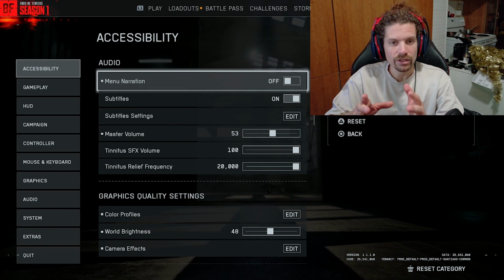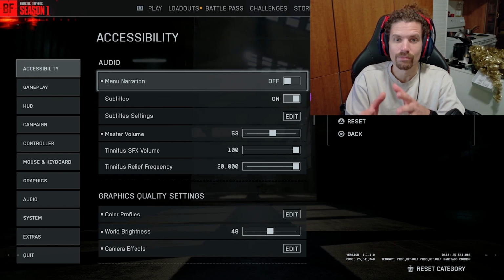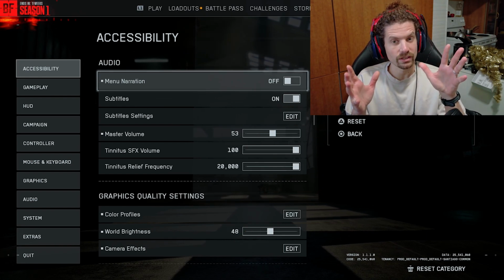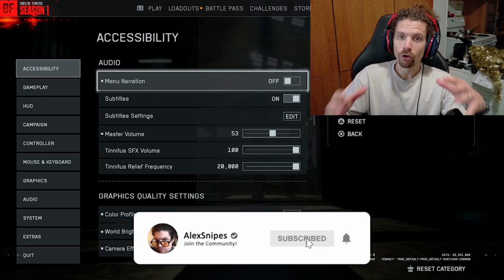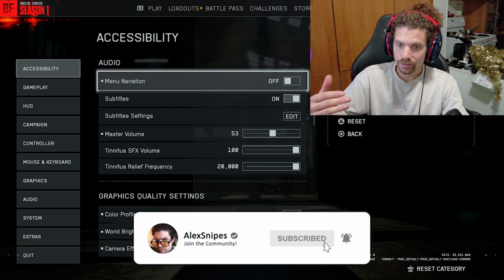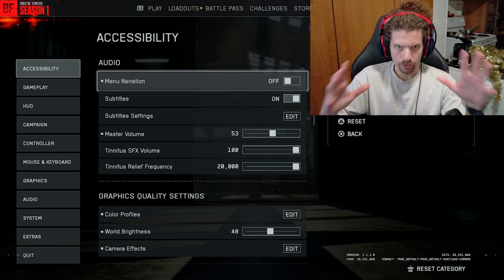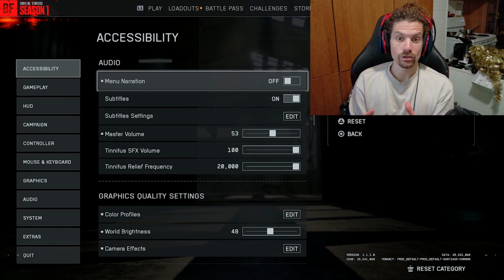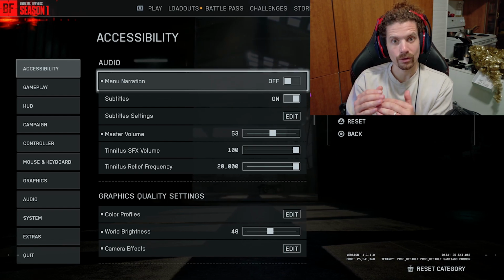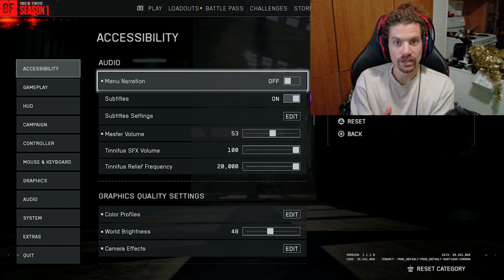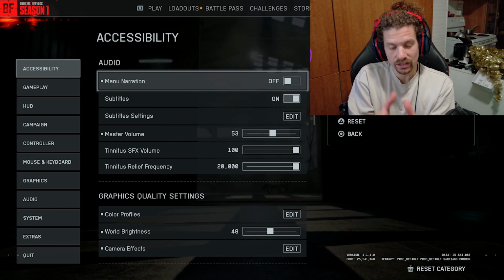Let me know in the comments if you prefer a different type of setting. Like, for example, FOV wise, if you're playing on a big screen versus a small screen, FOV is going to be more or less important for you. Again, that could come with a different video. Hope this helps. And we've got more videos coming in the future for Battlefield, but also for Call of Duty Warzone. The next updates are coming in. Whenever we have new things that we have to figure out, we're going to go in and figure these things out. And for those of you interested in the next videos and you want to learn how to play the game even better, I'm going to be trying out all the different classes. So Assault, Support, Recon, and Engineer, and seeing the best ways that you can support your team with those classes.